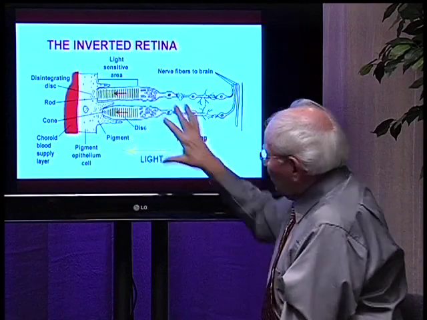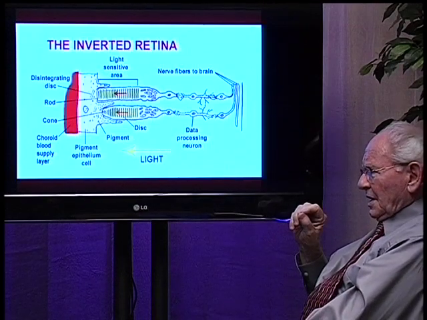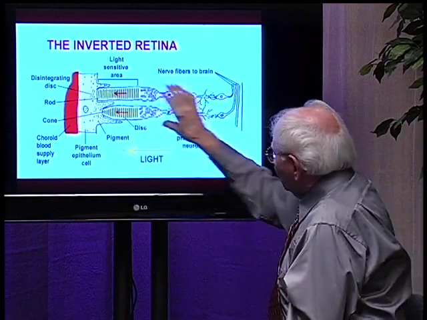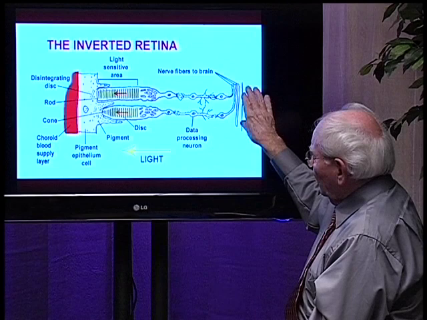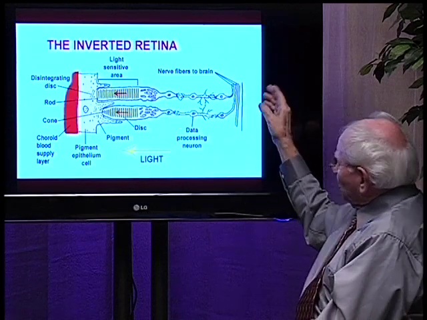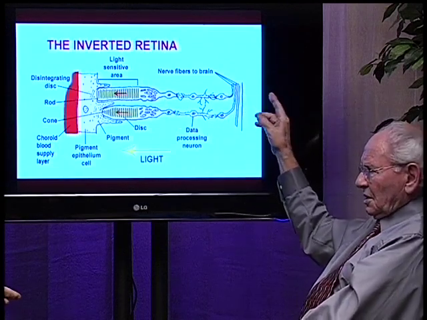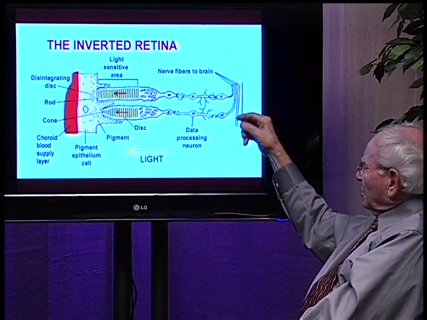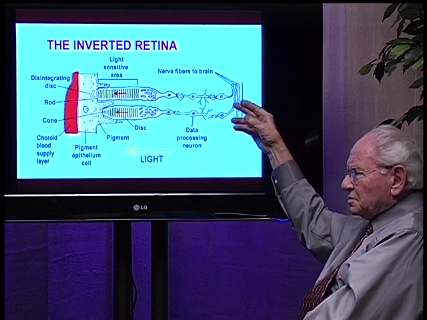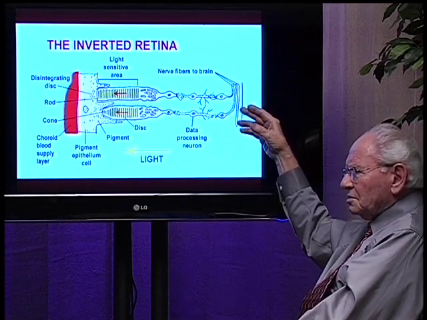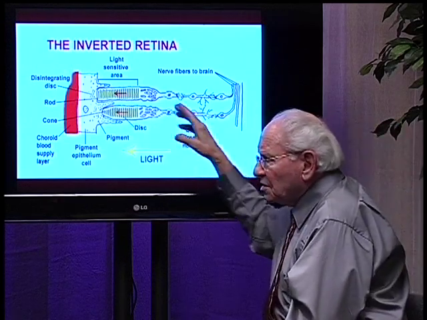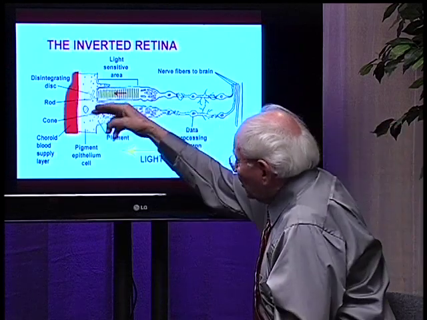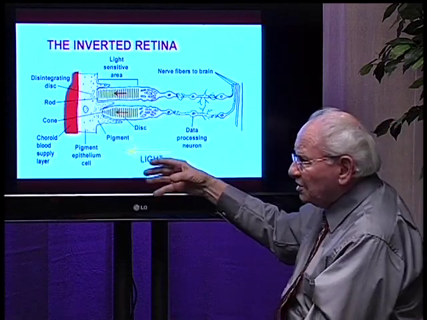What if we should turn this around, like the evolutionists say we should do? We would have these cells facing out here, and then we'd have the discs being poured out here, into the eye. Into the eye, yes. And you'd be producing maybe about 10 billion of these discs per day. I mean, this is not very good for seeing, you understand. Plug up the eye. Very fortunately, we have this pigment epithelium that's absorbing these cells.